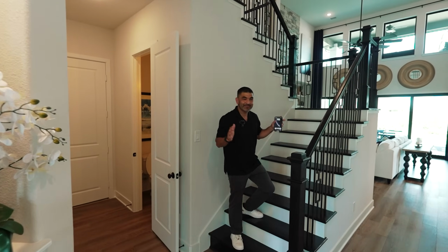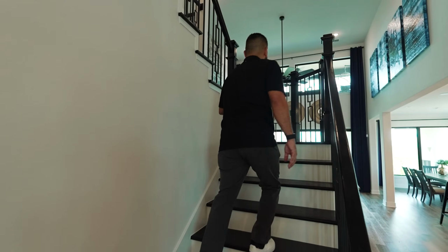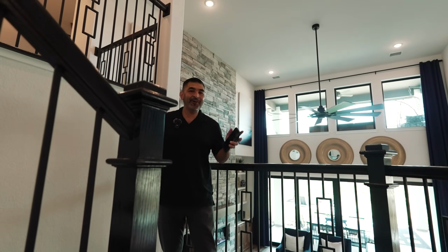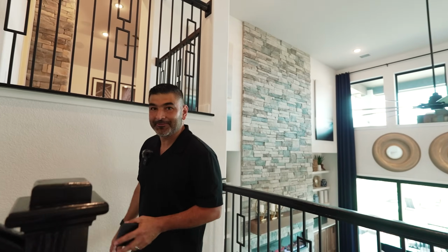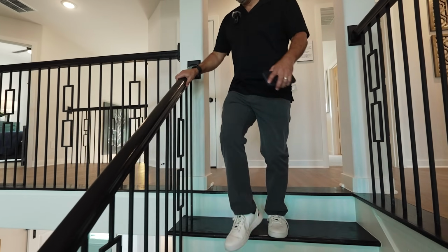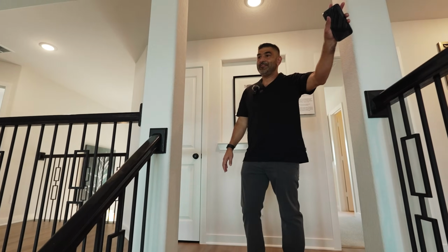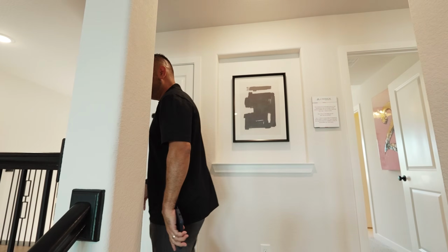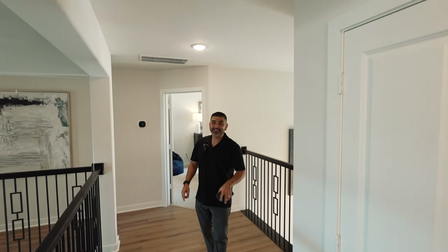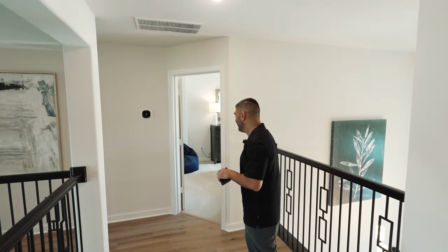So let's go upstairs. Sorry, we had some good friends, some fans that reached out, and it was really cool. Meeting somebody live on location is one of the real treats of what we do. That's right. So I'm zipping quick. We got to go over this way, and not that way real quick. You save the best for last. And just in case you watch this video and we met you, we want to give you a shout out, Kay. It was a pleasure, and thank you for recognizing us.